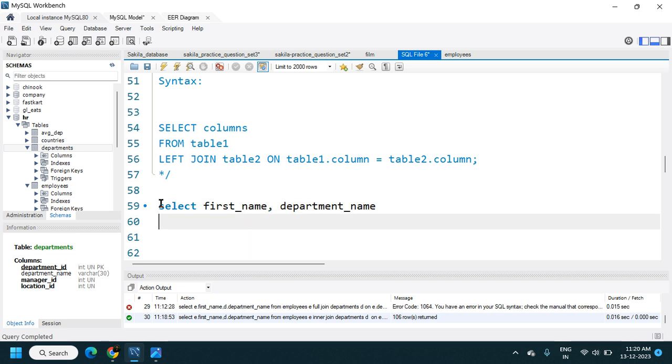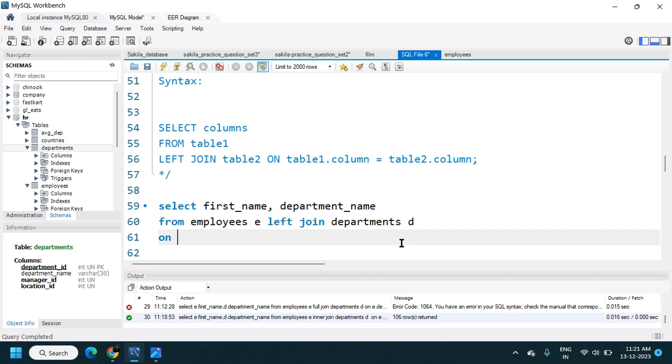the employees table and give it the alias E, and I will use left join over here to join the departments table and give the alias D, on which column, on E dot department ID and D dot department ID.